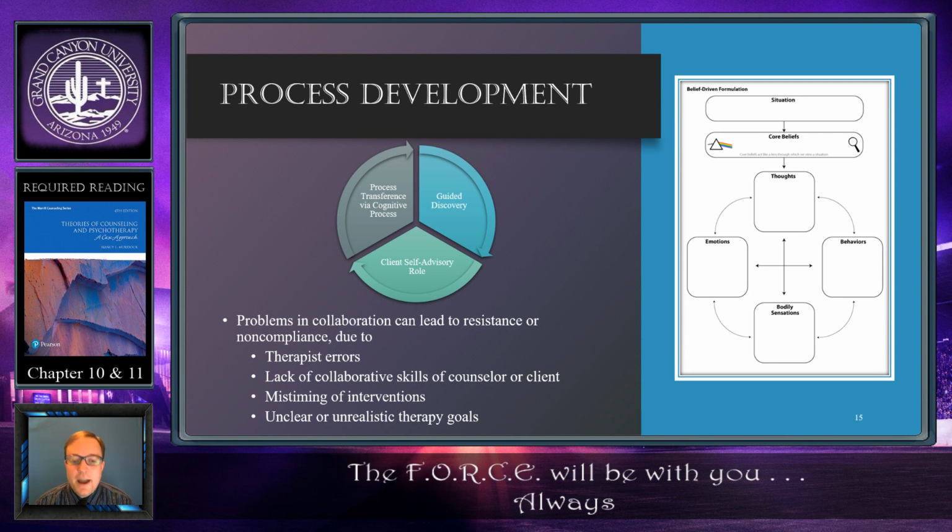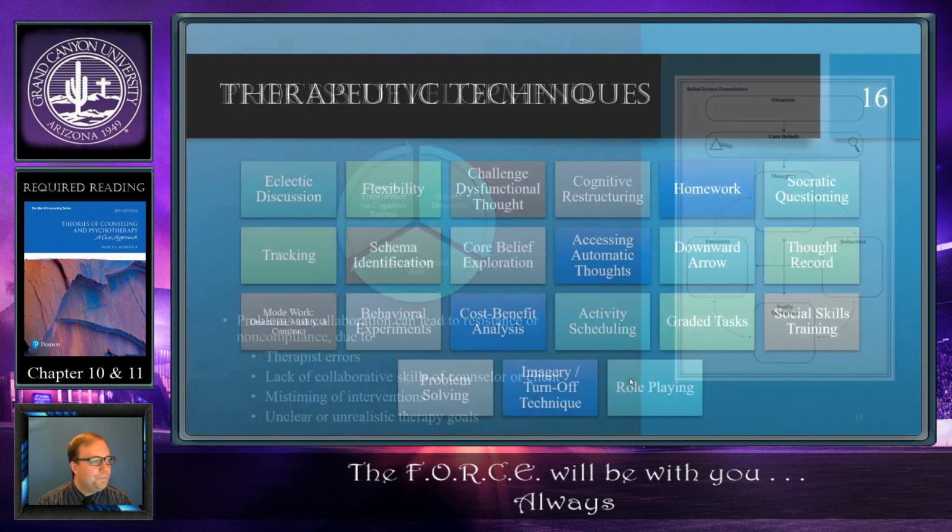And then as the client completes the worksheet themselves and gives you their answers, you can talk about errors. You can give them a chance to point out some errors you're making. After all, this is their counseling. So if they think something's not going to work for them, they have the right to ask you to change it. You can also talk about interventions and how you need to time them correctly. And you want to get that feedback from the client. You want it to be their process. You want it to work for them.